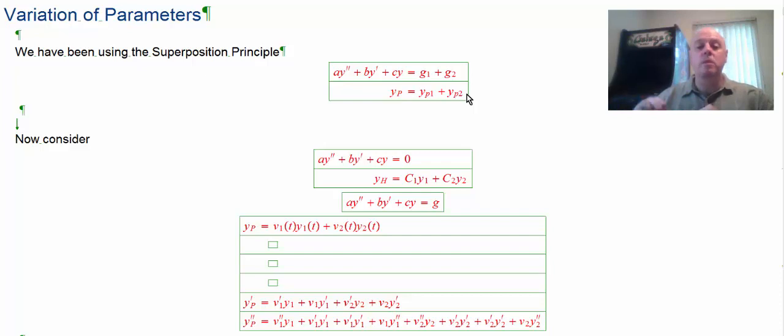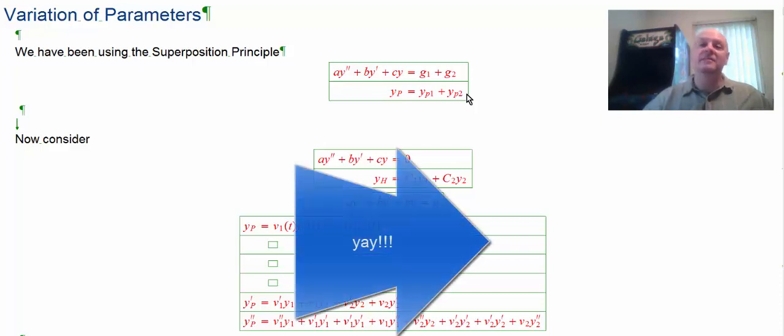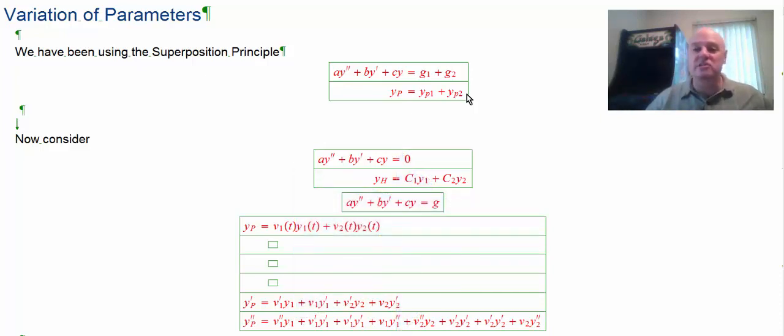Now let's think about variation of parameters. There'll be a lot of algebra in this. It's a fun lecture to teach live because the math starts out small, gets really, really huge, and then through a few simplifications collapses down. So it's kind of a fun derivation. In the end, after all of this investment, we'll end up with two formulas that we can solve. There's some integration in it, and boom, we get our particular solution. There is a lot of investment, but it ends up being worth it at the end. All right, let's take a look.